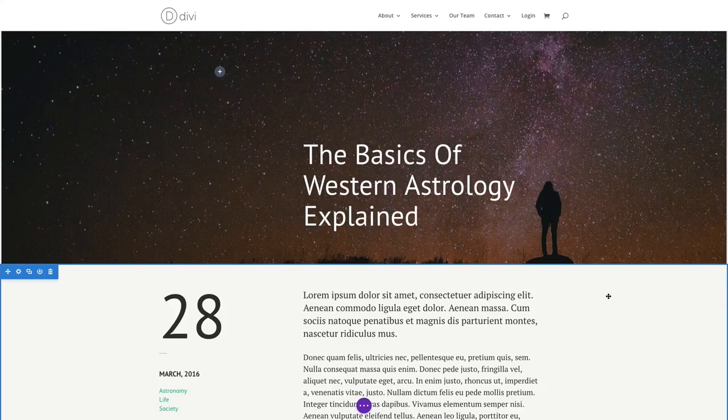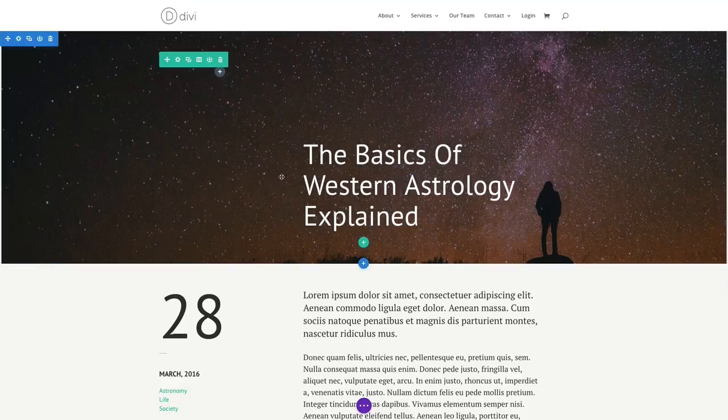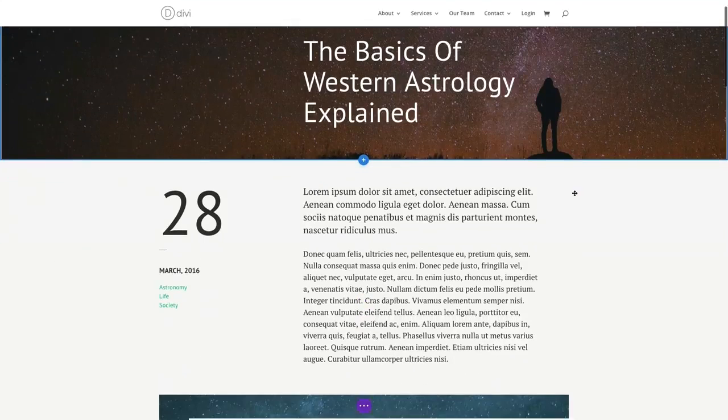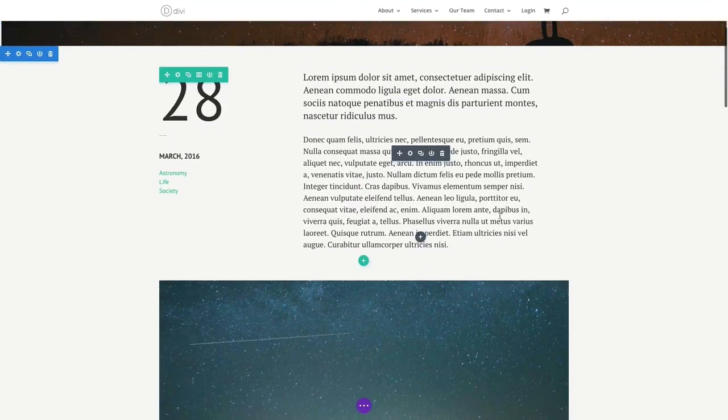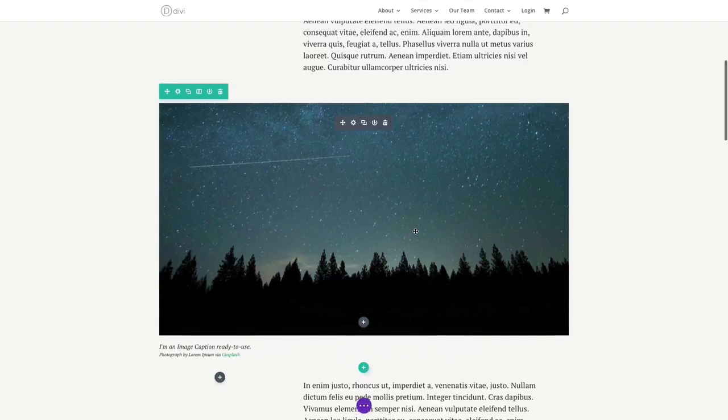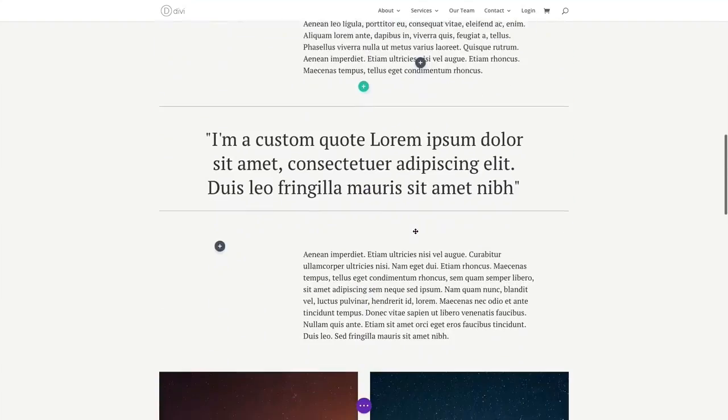So right now, I'm using the Visual Builder to edit a custom post that I created using the Divi Builder. As you can see, I have my custom title for my post here, along with some custom sections and rows and modules to create my content.